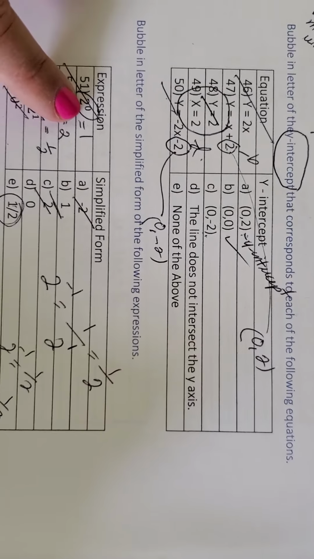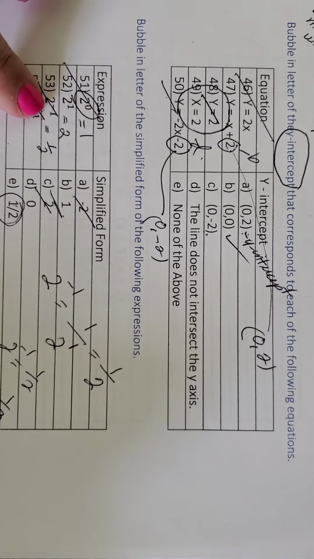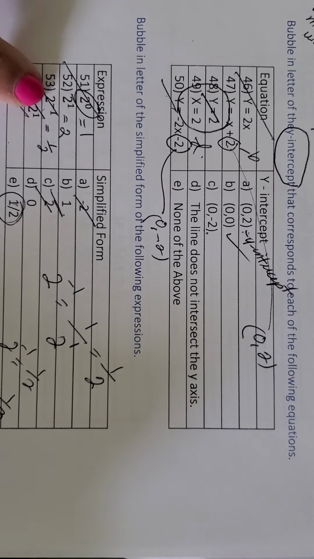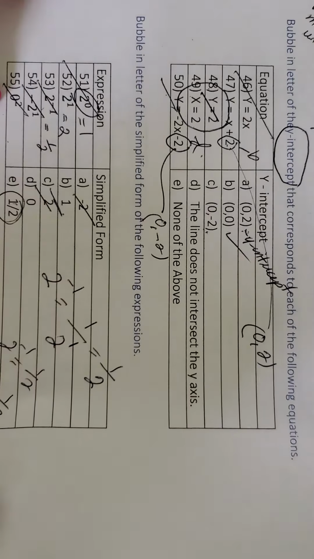2 to the 0 power is 1. 2 to the first power is 2. 2 to the negative 1 power is 1/2. Negative 2 to the first power is the negative of 2, which is -2. And then 0 to the second power is 0. So I hope you have already printed this test. You printed it. So we're going to move to the page numbered.